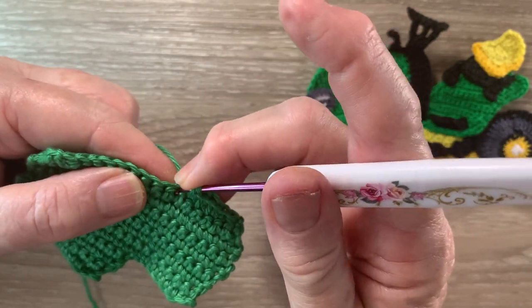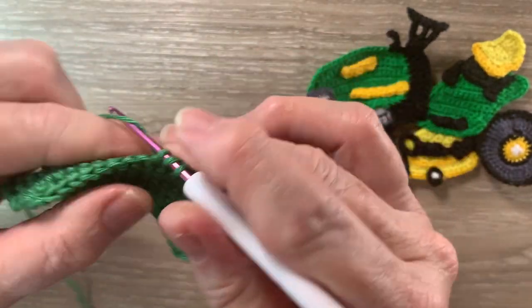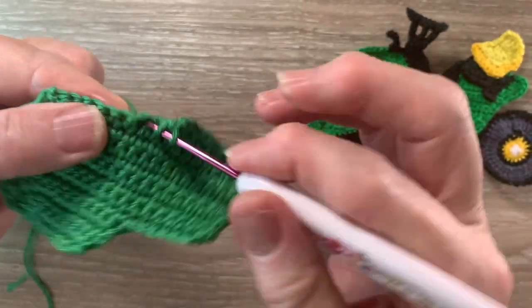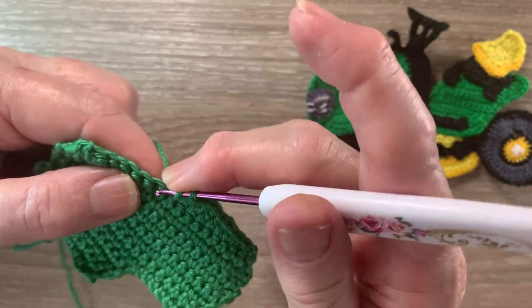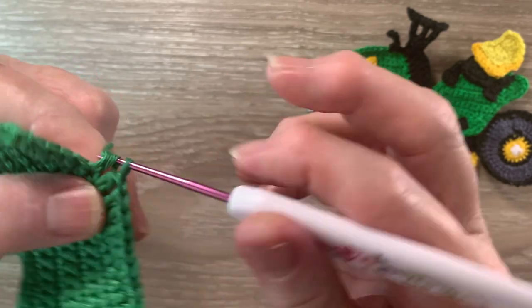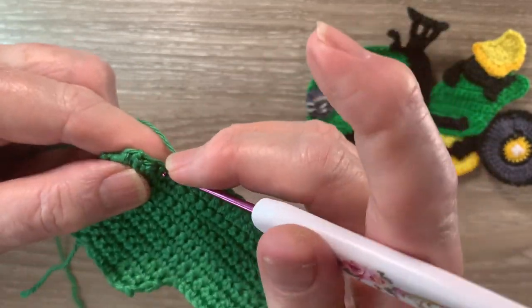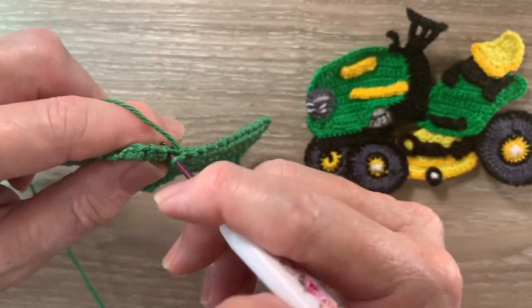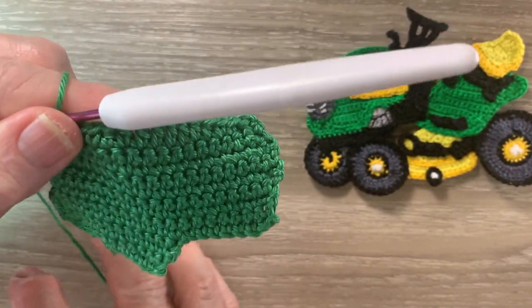A double crochet is a treble using UK terms. So a double crochet into each of the next four stitches. One half double crochet into each of the following two stitches. One single crochet into each of the next two stitches. And a joined single crochet over the last two stitches. And that's the body done, except for the neatening row.